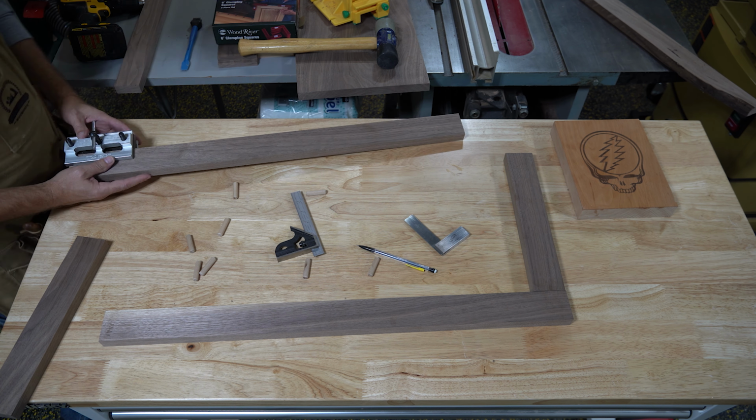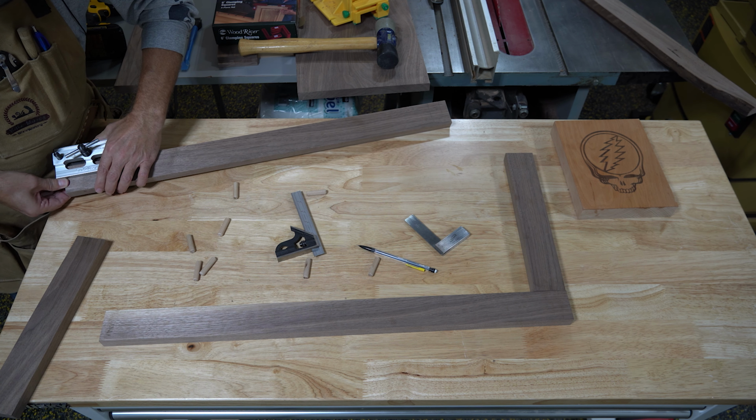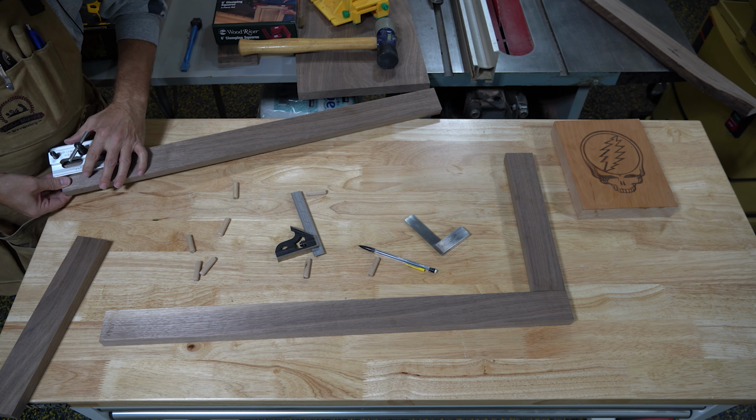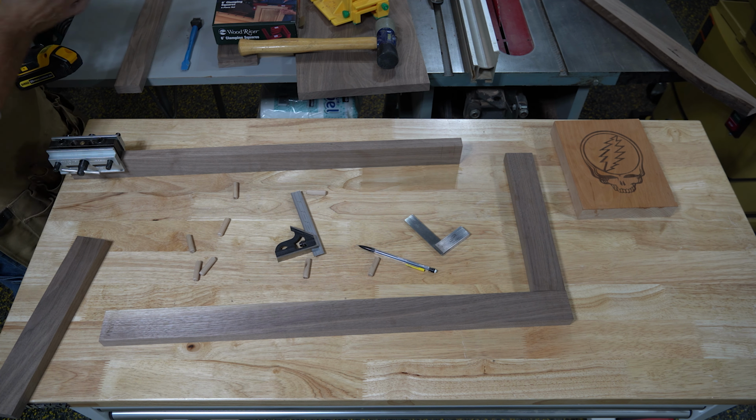Okay, here we're using dowels to assemble the flange piece of the cabinet. This flange is gonna go on top of the box. It's gonna cover it up. This is also the piece that the door is gonna be attached to.